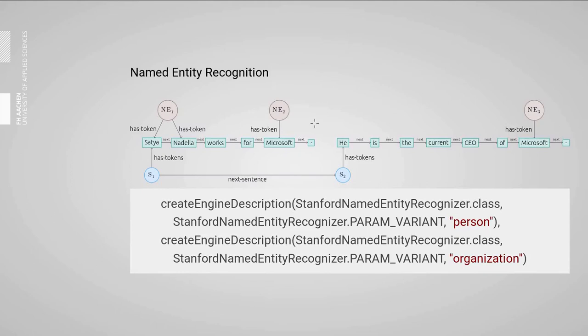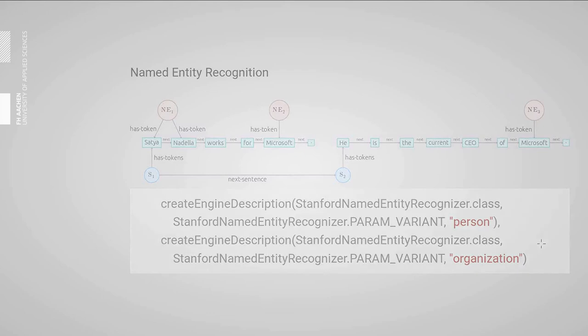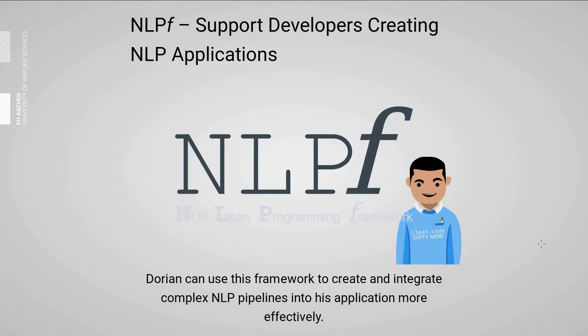So in order to create all this information, the developer has to train his NLP application. So he has to provide many, many examples, and in those examples we have the information of natural language. When he has these examples, he has to test which NLP tools work best in this domain. And this is a very tedious process in two points. For example, you have to annotate this data, which is a tedious, error-prone process, and additionally you have the training process. In order to make this process more effective, the framework NLPf provides tools and frameworks to support our developer here to build this application more effectively.